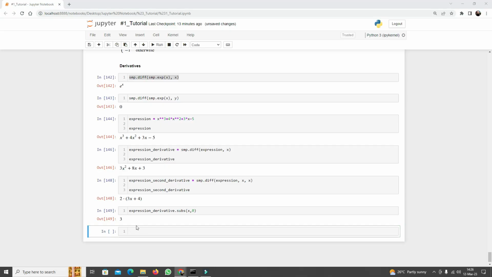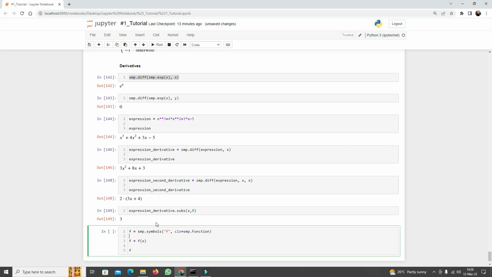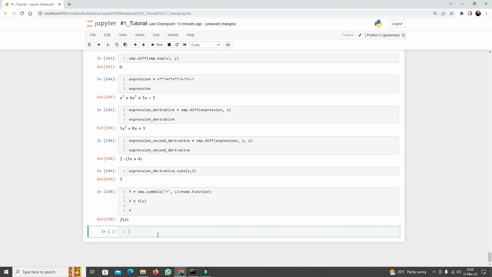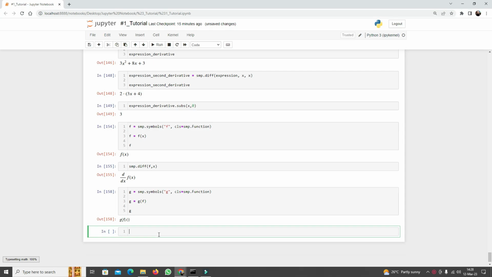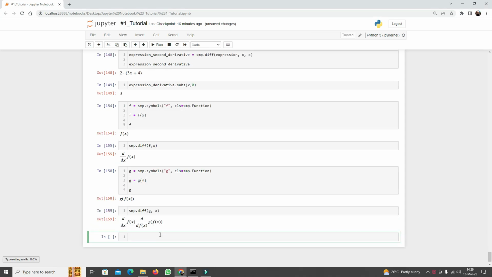I can then also do symbolic derivatives as we did before with the symbolic function f. So for example, when we defined the function f as f of x, I can then go and compute its derivative with respect to x, just like that. Okay, the power of the SymPy library becomes really apparent, because you would notice that if I define this composite function g, and I then want to take the derivative of g with respect to x, it will return the expression which already applied the chain rule.